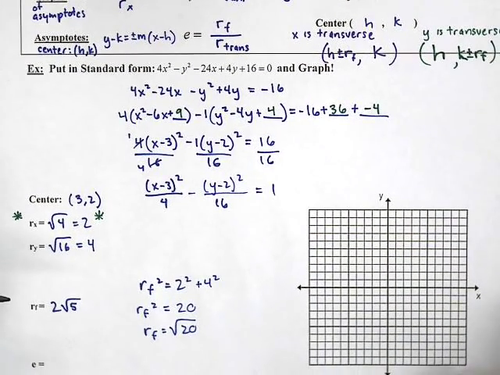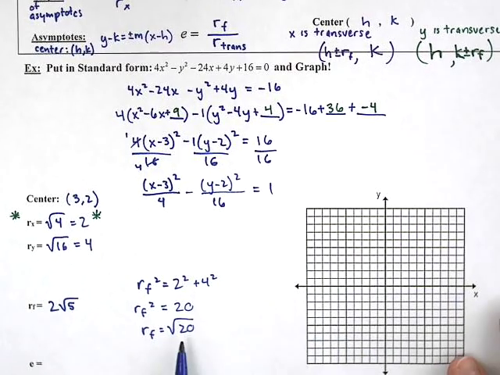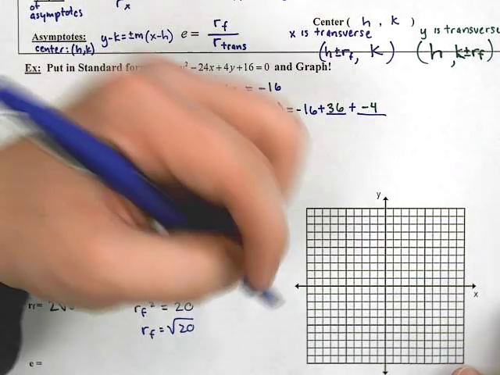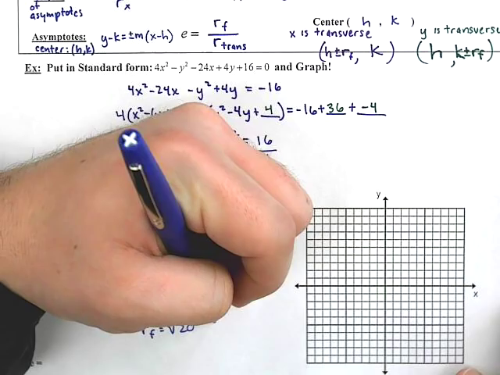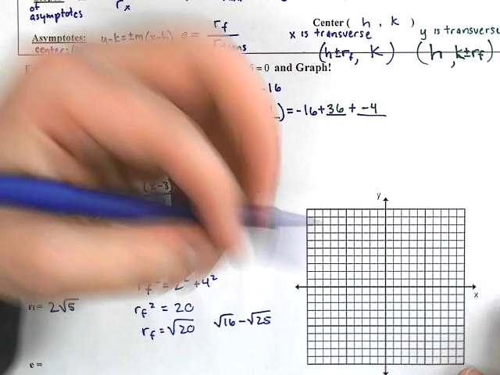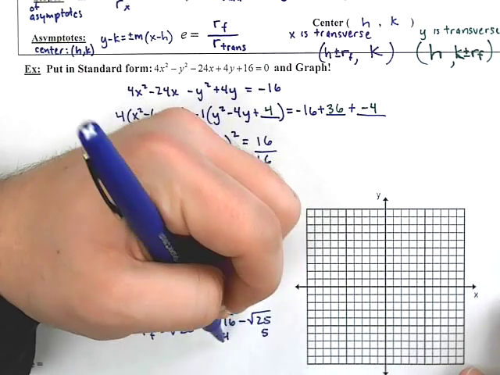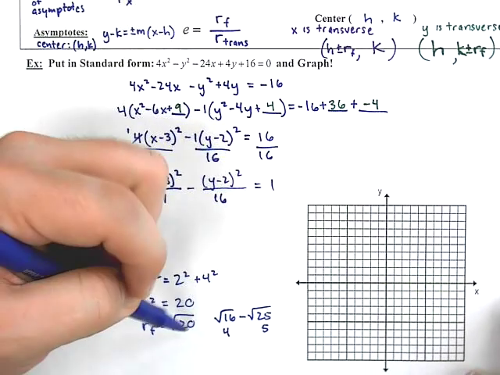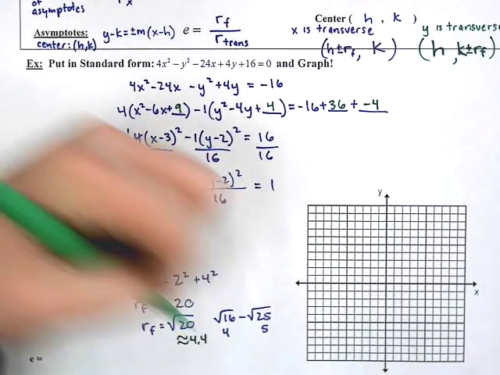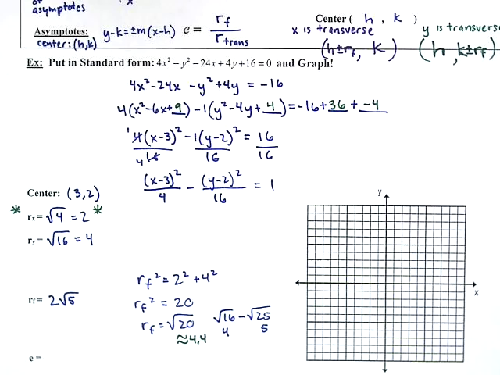For the purpose of graphing the foci, we should have a good idea of what this is equal to. Hopefully you agree with me that square root of 20 is between square root of 16 and square root of 25. These are 4 and 5. So I'm probably going to say that this is about 4.4, at least for graphing purposes. But now we can go ahead and graph everything, guys. We have everything that we need to graph.